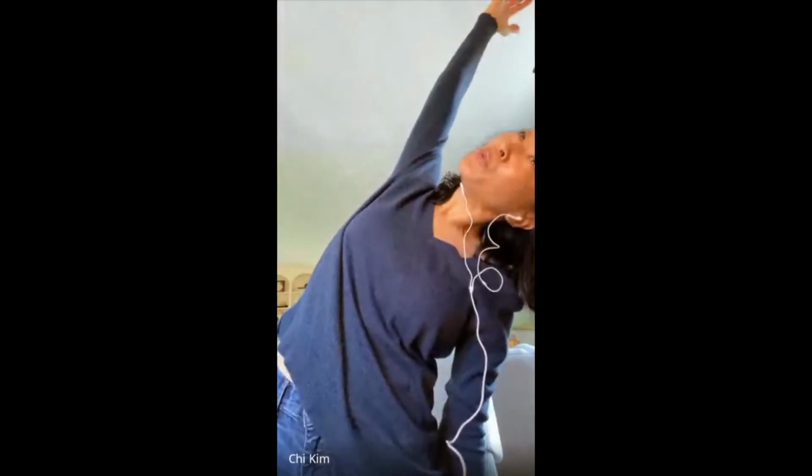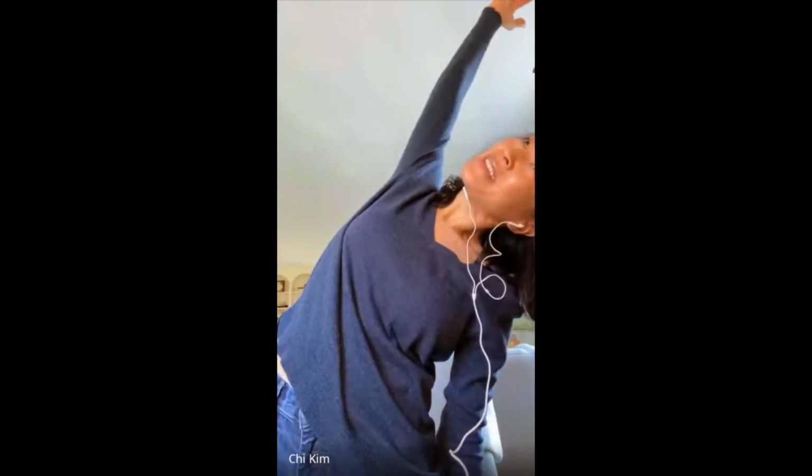Exhale down to the side. You feel a nice stretch. Inhale up to center. And exhale down. Okay, inhale up. Exhale, slide down like a half moon or a crescent. You can inhale up. And exhale down.